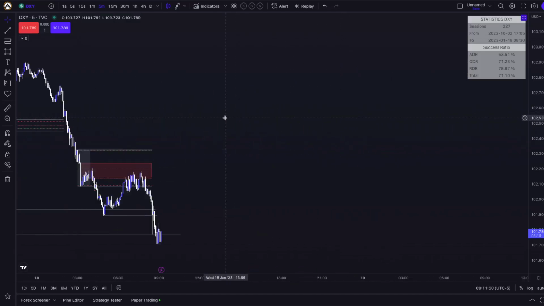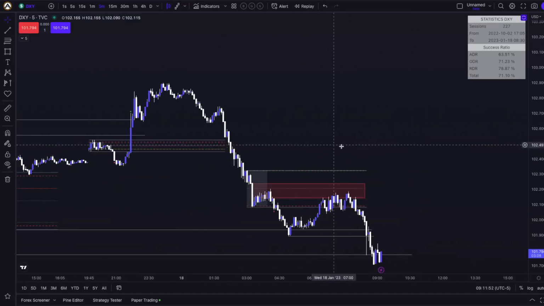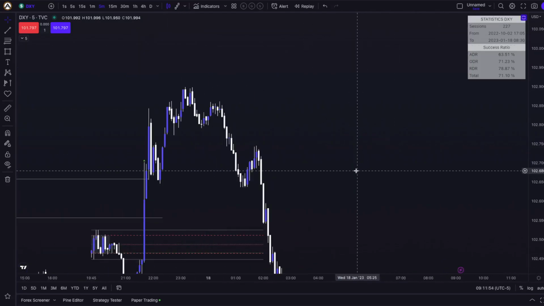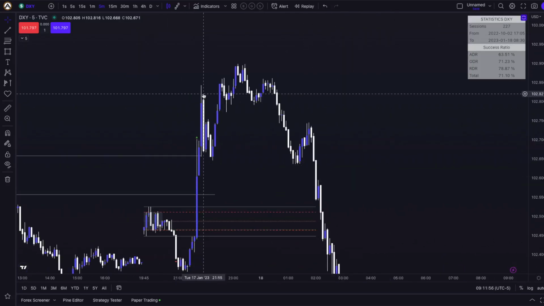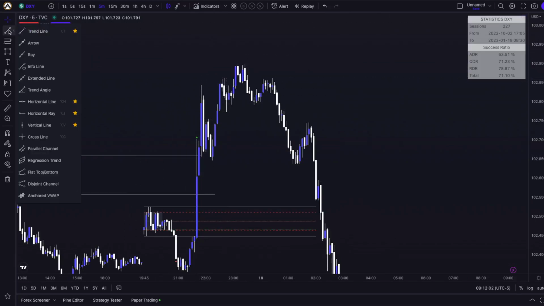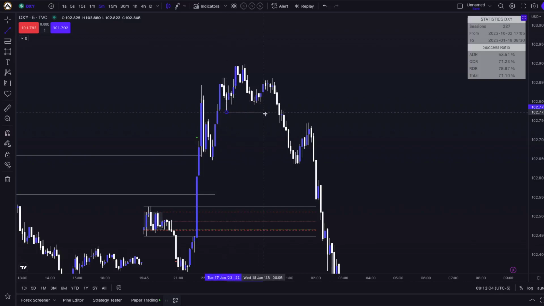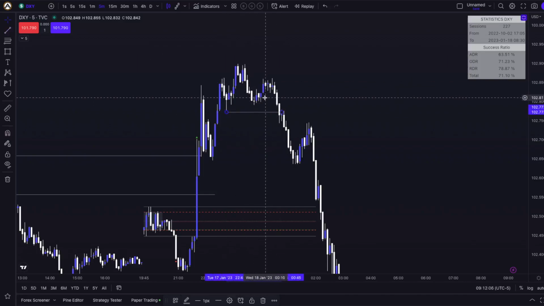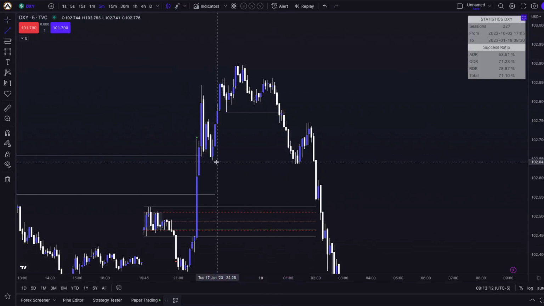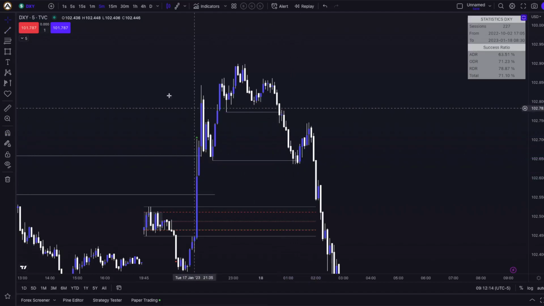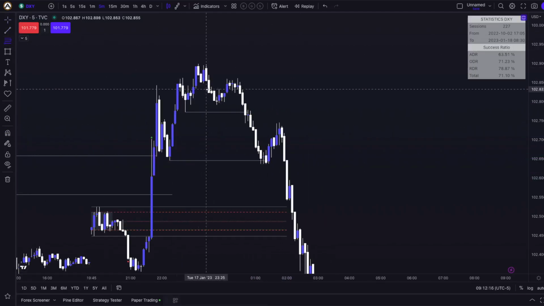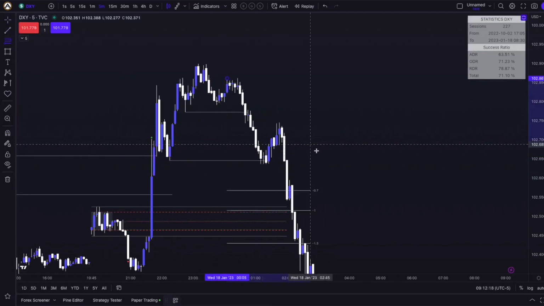That formed what could have been a play here, where they move above buy side liquidity. We formed our latest short-term swing low right around here, forming a new higher high here. We did not break structure with this move, but we certainly break structure with this move to the downside. Also structure here. And now we could be looking for a pullback of our most recent swing here.